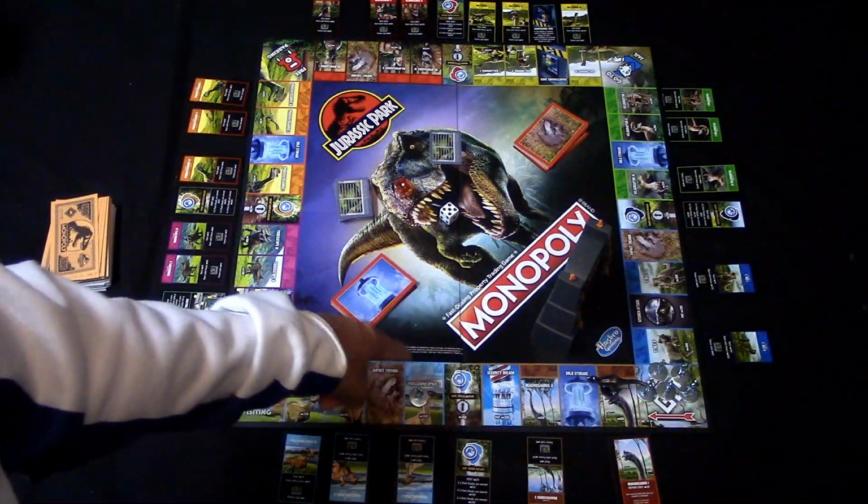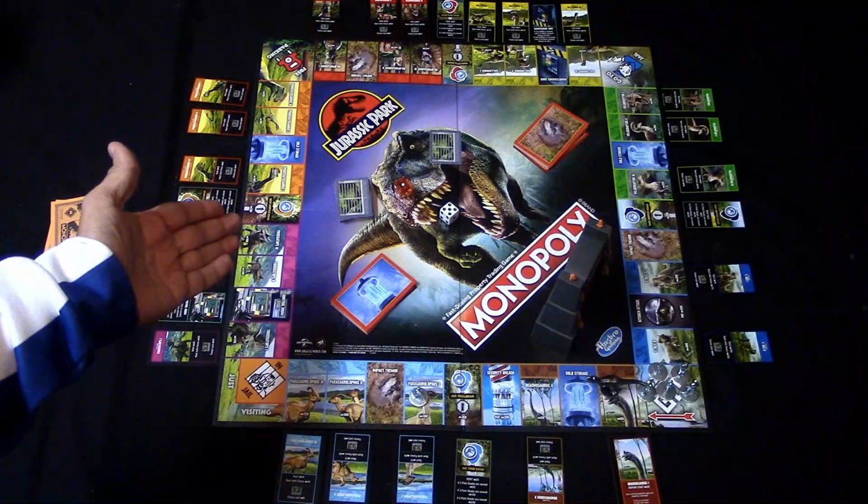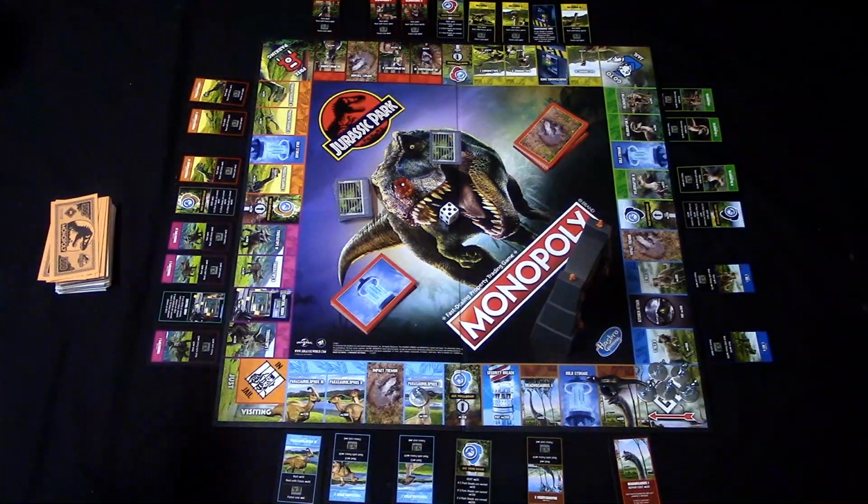Then you're going to move a character, both dice. So 1, 2, 3, 4, 5, 6. Now if the T-Rex ever lands on or passes you, you're going to have to pay the bank $50. But if you pass the T-Rex, you're not going to have to do that.